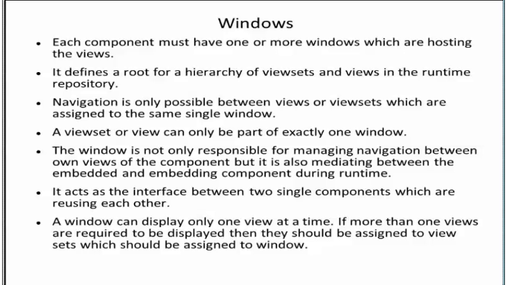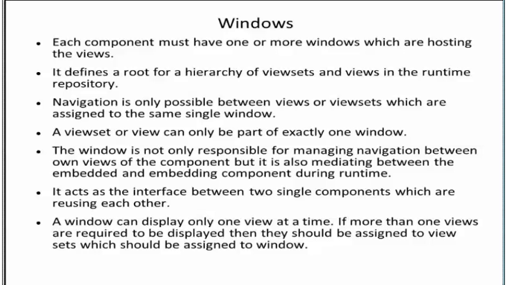So within the component, in case you have, for example, two windows, window 1 and window 2, and two views, view 1 and view 2, and you have assigned view 1 to window 1 in the runtime repository, then when you try to assign view 1 to window 2, the system would not allow you to assign it. So that's how it works. Each view can be assigned to only one window. It's the same case with view set as well.